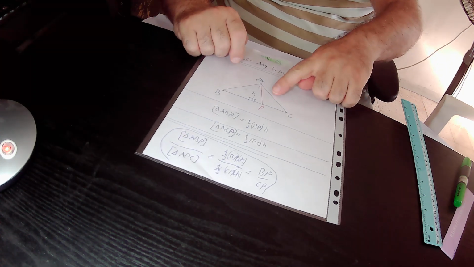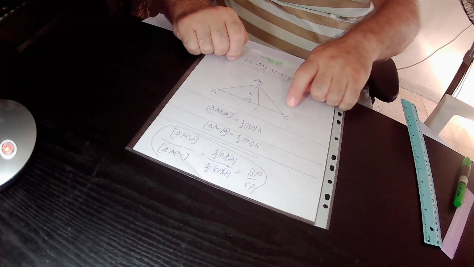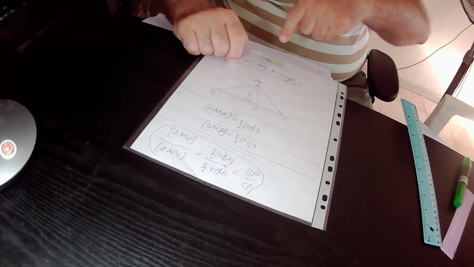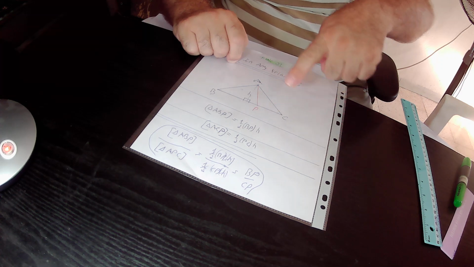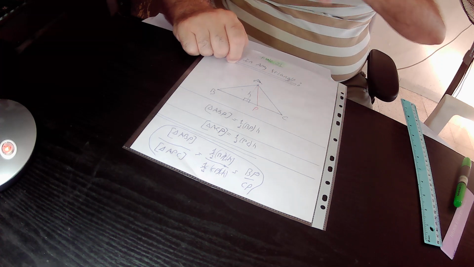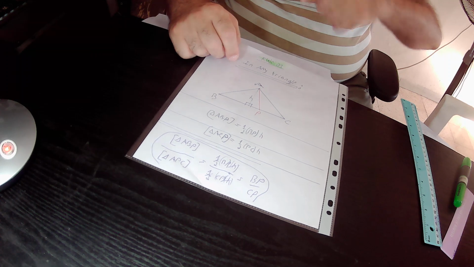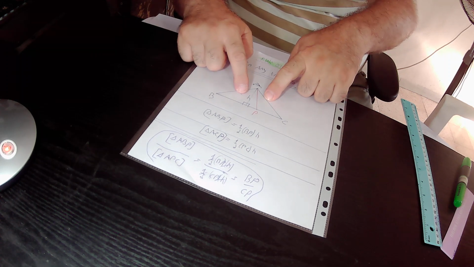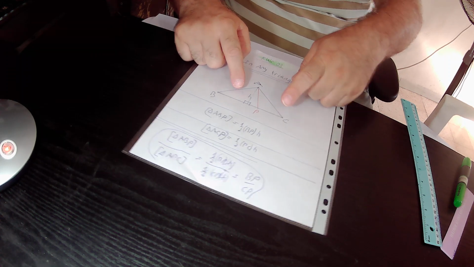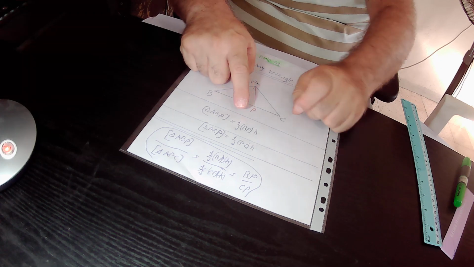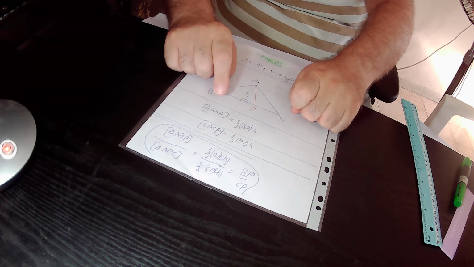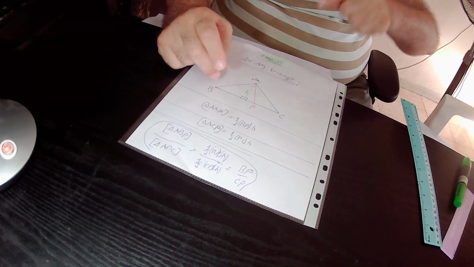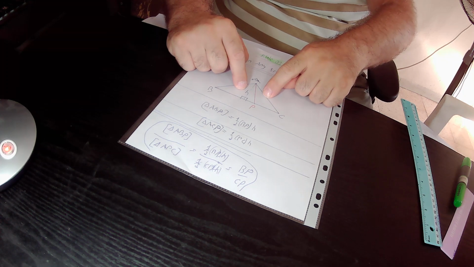What is the area of this triangle APC? It is the base PC times the height h. They have the same height, divided by 2. Again, it is the base PC times the height h over 2. So the ratio between the areas of those two triangles is, of course, the ratio between those two expressions. This is actually BP times h over 2 over PC times h over 2. That's the ratio between the areas of those two small triangles.